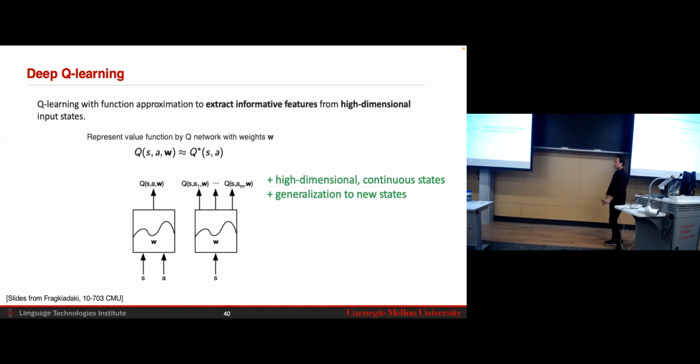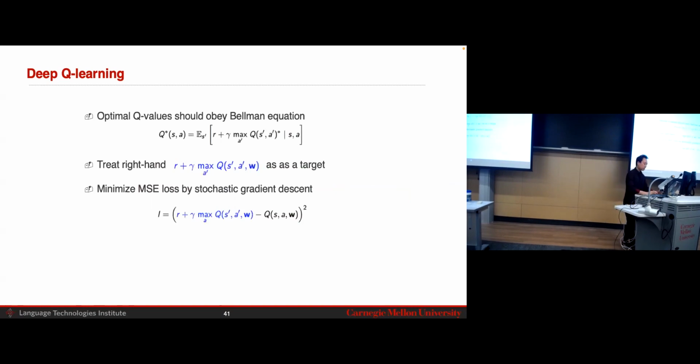But otherwise, apart from this approximation, the learning method is very similar. Again, you have this Bellman optimality equation. We know that the Q stars for your next states and next actions should respect your Q stars for your states and actions. Whatever the error term is, I'm just going to minimize it. Right-hand side, we know that this should be equal. I can treat the right-hand side as a target. And whatever the difference between my left-hand side and the right-hand side, I treat that as my error term. I can take the mean squared error and try to minimize this by gradient descent. Ideally, you want this error to be 0. And when this error is 0, the left-hand side and right-hand side of your Bellman optimality equation are exactly equal. So the learning is the same as whatever you've seen previously.